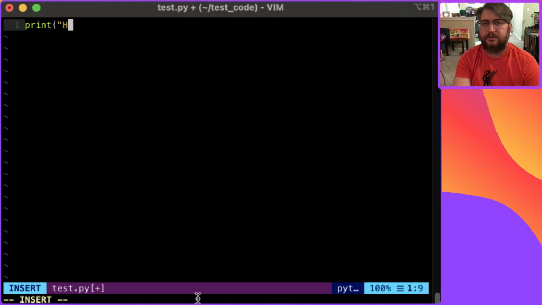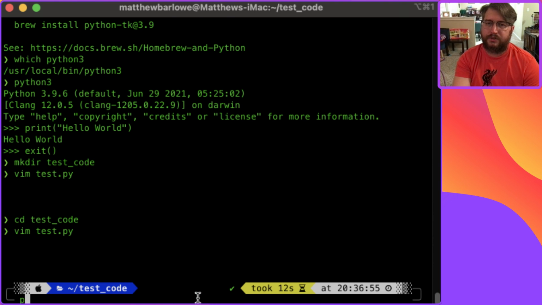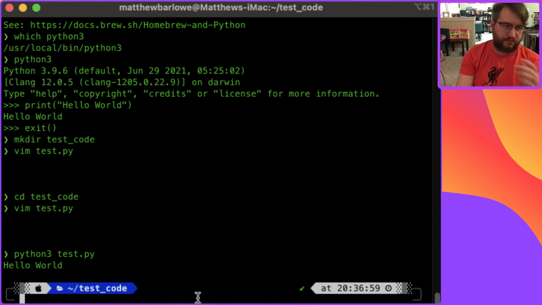Print hello world. And then we can just do python3 hello world .py. So yep, now we can run a file, and we can run it as a console.